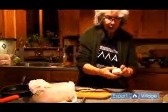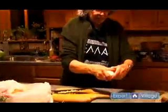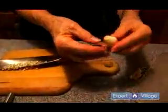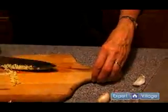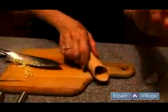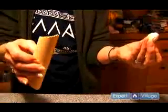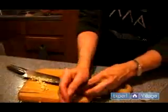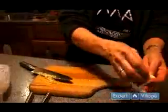Another way to do garlic is to take a clove, and the big problem with garlic seems to be getting the skin off. Here's one method. You can insert the garlic with the skin on into a little tube like this that you can buy in a kitchen accessory store. Put it in and just give it a little roll back and forth. And that skin comes right off.